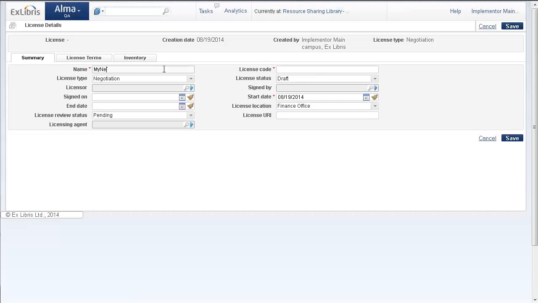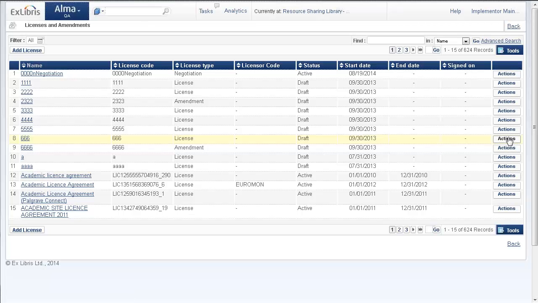We'll call this my negotiated license. Start date can be today. Save. And my negotiated license.